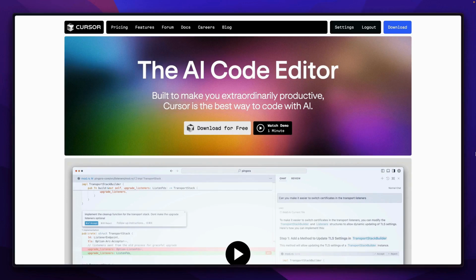Cursor is a groundbreaking code editor that forever changes the way we program. At least that is what some people who have already used this tool claim, praising the native integration of generative AI. On the other hand, this tool also faces significant criticism, particularly from advanced programmers who claim that it is a useless tool in the hands of a professional programmer.